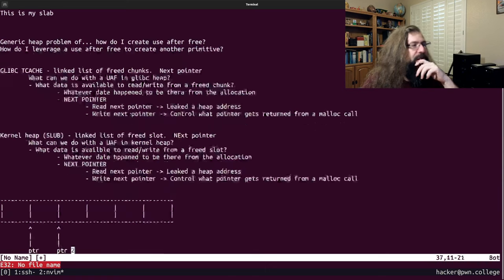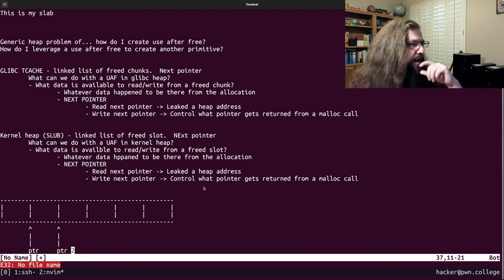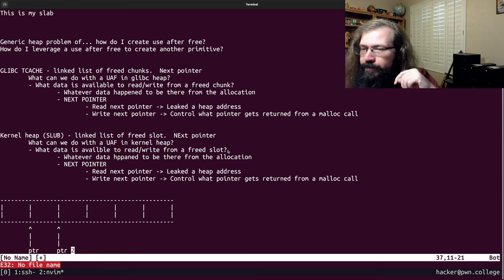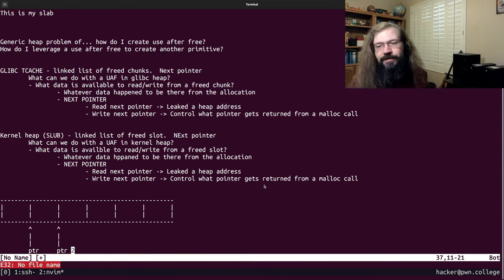We're going to go down here and play with their ASCII art in a few, but I want to make sure that we understand that these two relate as broad heap concepts. The data structure that's being used to relate allocations after they're freed is still a singly linked list. And the location of the next pointer is slightly different, but that's not the end of the world for us. Okay, so they're talking about how the structure is intended to be used. I'm not going to go there yet.